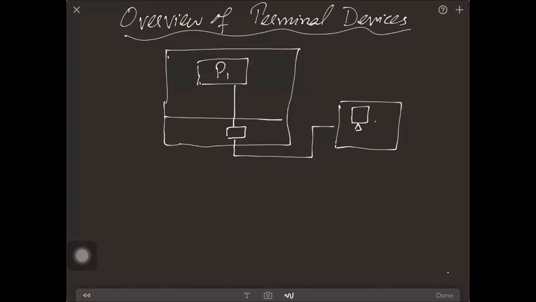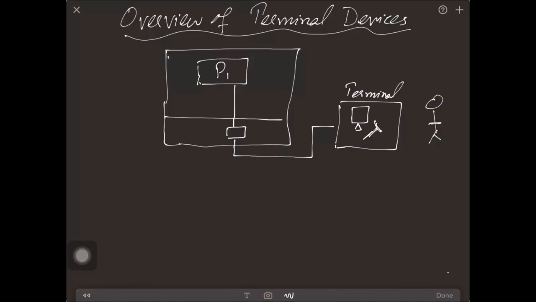And we all know that a terminal is a device having a keyboard and a mouse. Here is a user. A terminal is a device that is used by a user to communicate with Unix processes.